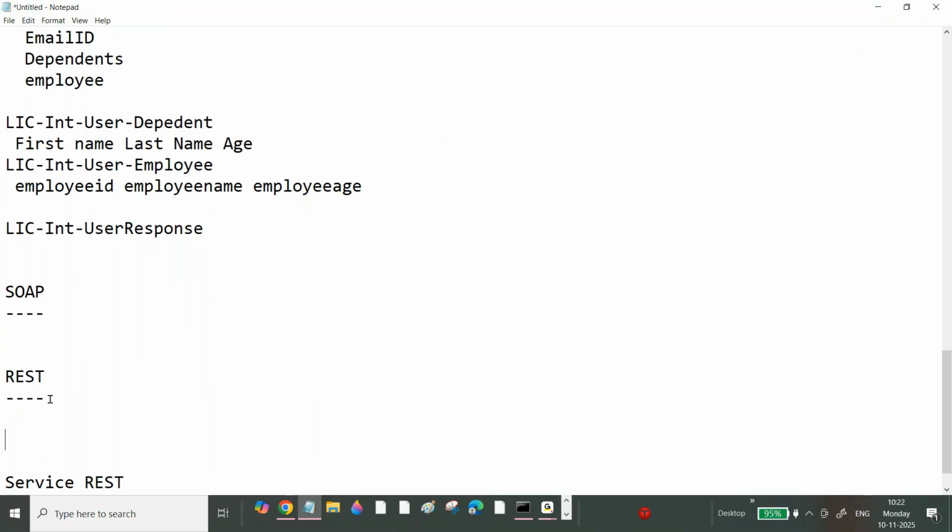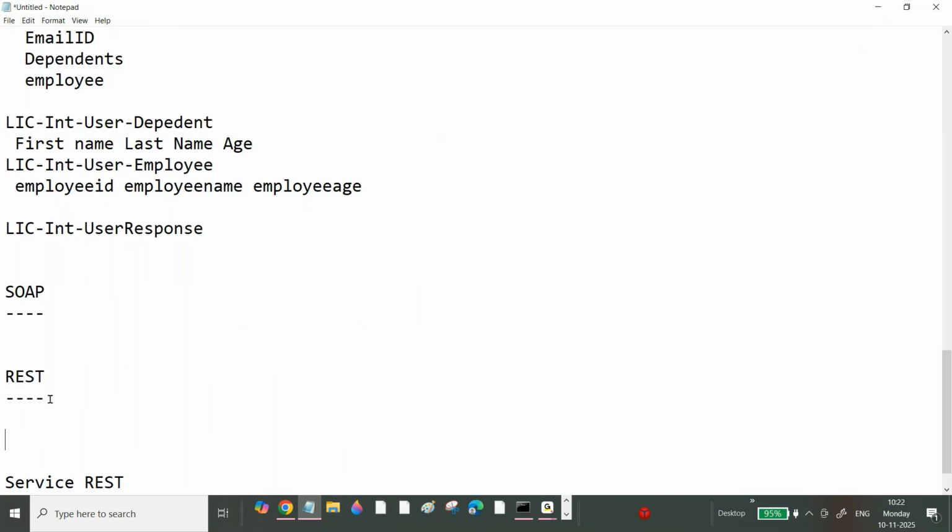Who will decide? When you are connecting with an external system, we will discuss: what request are you expecting? What response are you expecting? What are the mandatory parameters and what are the optional parameters? What are the validations? For example, I'm sending a request. Is there any validation for the email ID? This format will be required. For example, I'm sending a first name. Is there any validation for more than this many characters? It will not allow less than this many characters. Whether it is mandatory or optional.